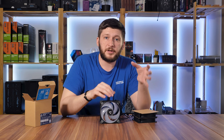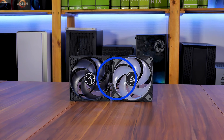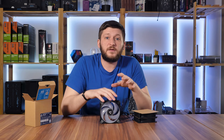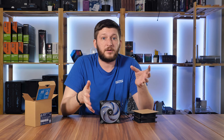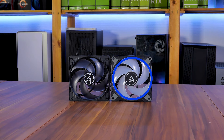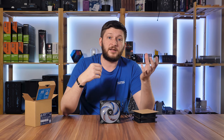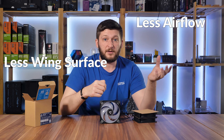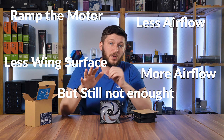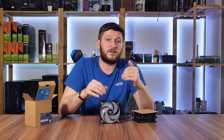Just like the Bionix P120s, we have a fan where the silhouette looks like a P12 yet performs a little bit worse. The reason is probably the same: the fan wings seem to be identical to the P12, but the central piece is a bit bigger. This results in less wing surface and less airflow — ramp up the motor and you get more airflow, but it's still a bit beneath the original P12.